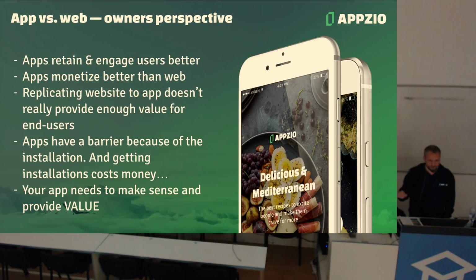One thing you need to factor in is that if your app relies on people installing it spontaneously, you're competing with all the other apps for their installs. And the app install price, depending on your category, can be crazy, especially if you're into gaming. You're competing with Supercell that pours 700 million in a year on marketing, and they mainly pour it to get app installs. So you need to keep that in mind.